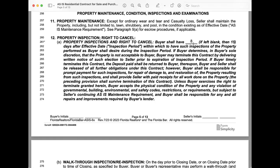Most sellers won't want to wait 15 days to know if the property is going to pass inspection, and the buyer is going to continue with the purchase of the sale. So yes, while you can present an offer with a 15-day inspection period, they may not like it. They may require you to lower your inspection period to 7 days or maybe 10 days. Here at Elite Ocean View Realty, we recommend that you do a 10-day inspection period. And then the additional deposit, if there's an additional deposit going to be submitted, we submit the additional deposit 2 days after that. So 12 days later.